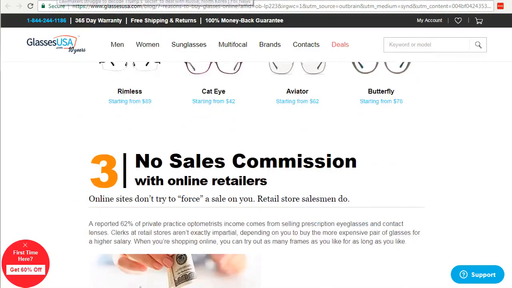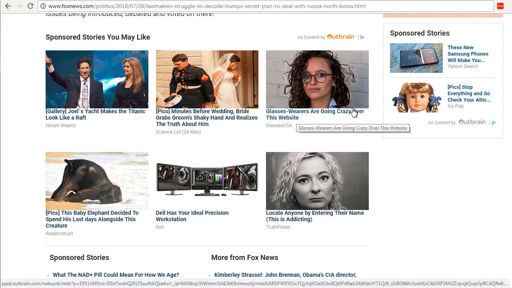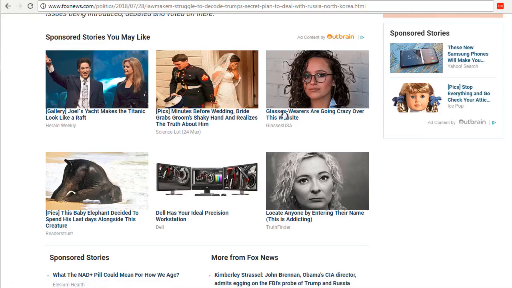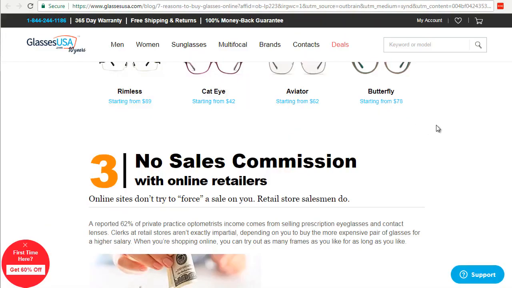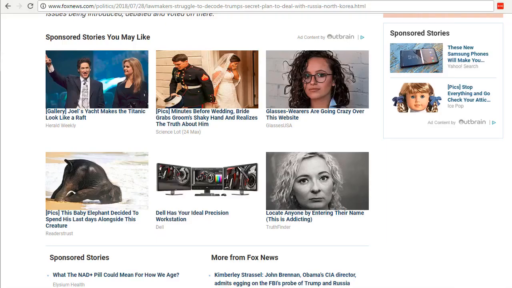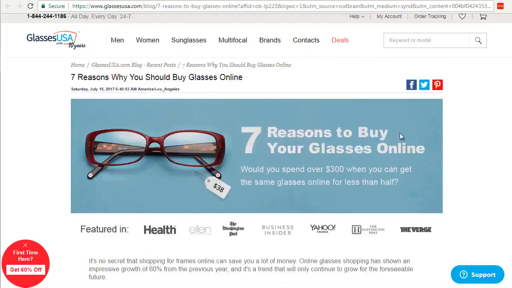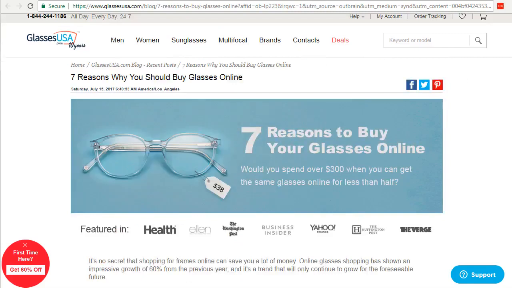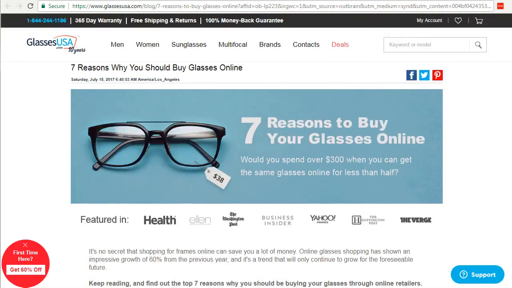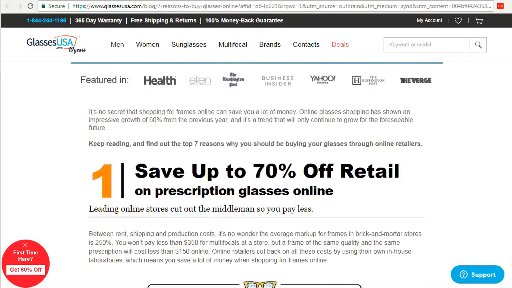So obviously from this point over here, if we analyze this, it says glasses wearers. It's calling out the person. So if you're a person who wears glasses, this would attract you, right? When you click that, you're brought over to an article. So if you think of it, you can think of these ads as teasers to get people over to maybe your opt-in page, your lead magnet of some sort. So maybe you have a teaser video that directs people to a lead magnet, and the lead magnet in this case is the 7 reasons to buy your glasses online. Or maybe your teaser video is the 7 reasons to buy your glasses online.